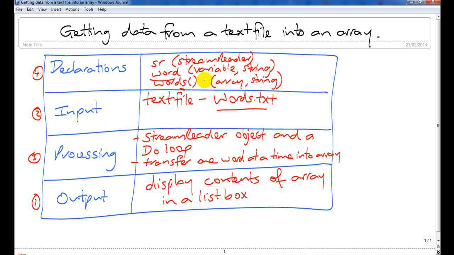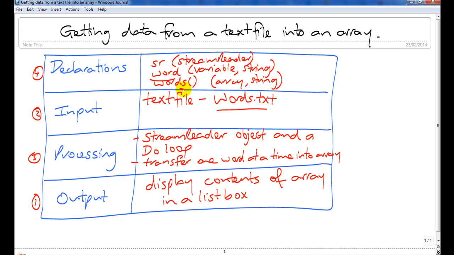So when I look at my declarations, I can see that I need at least three variable declarations. When I come to my code, I may find I need more or even less, but this is what I've got so far. We've got a StreamReader object that's going to be responsible for transferring the data line by line from the text file to the program. I'm going to use a variable here just to itemize the steps to make it really clear what's happening: with each word or line that we grab from the text file, it is going to go into this variable. I could have gone straight to the array here, but as I said, I'm just trying to itemize the steps. So as well as a variable that can store one line of data at a time, words, the array, can store all of the data from the text file.